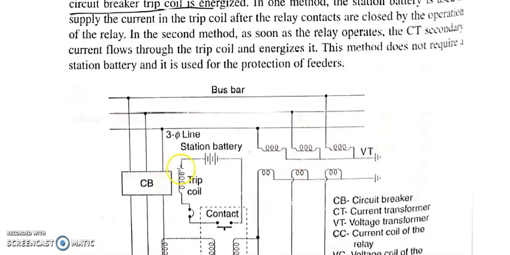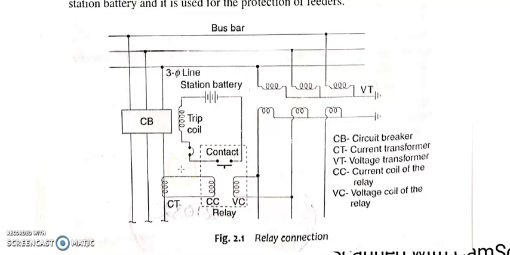Okay, you can see here this is the basic relay circuit which is shown here, and this functioning works in two ways. One is without battery and one is with battery. We are going to explain this circuit with the first operation being with battery, and the second operation being without battery. Let us consider the first case, that is with battery.